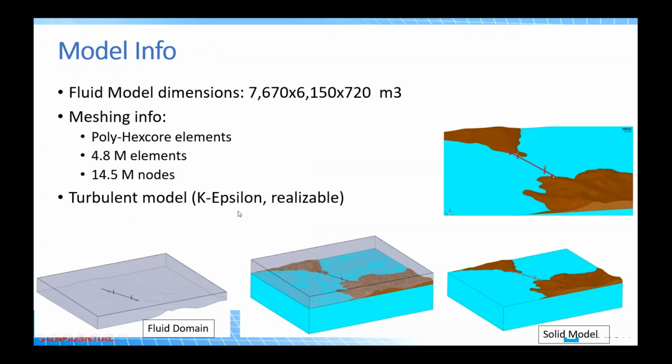We'll skip the part about why using Fluent. So just a little bit about the model info. Basically, we started with the solid model that depicts the ocean and the land at the Golden Gate Bridge, and we put the Golden Gate Bridge model on top of the solid model. Then we created a fluid domain on top of the solid model. So there will be wind propagating through the x and y direction, but not the z direction.